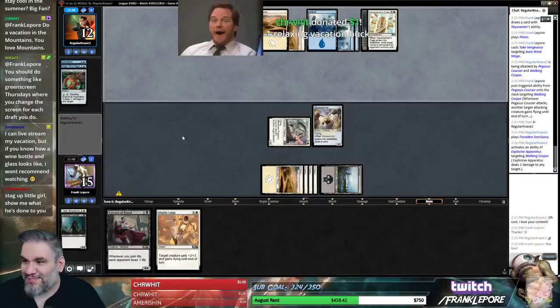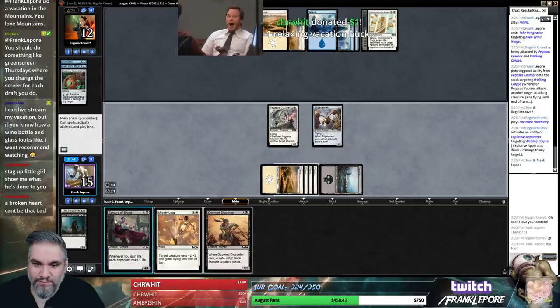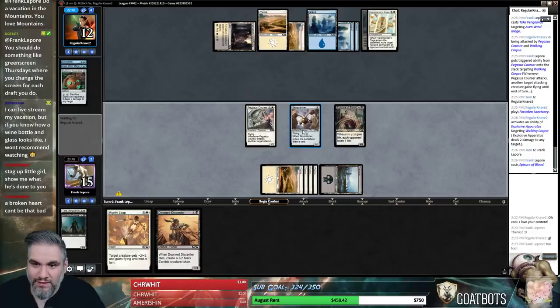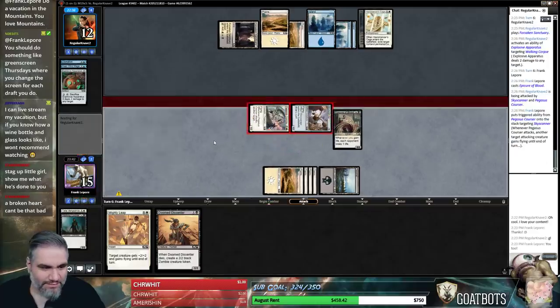One relaxing vacation bug. Kurt, thanks so much, buddy. Always a pleasure. This guy. Essence Scatter. No? No Essence Scatter? You're not going to scatter my essences to the wind?